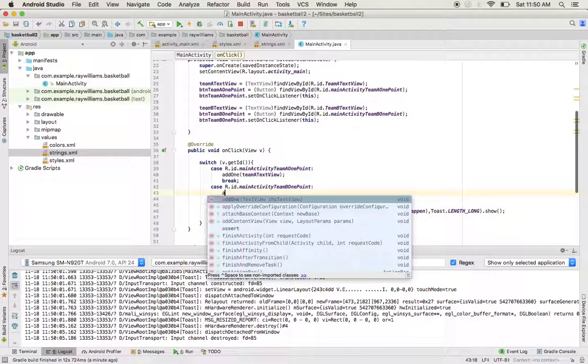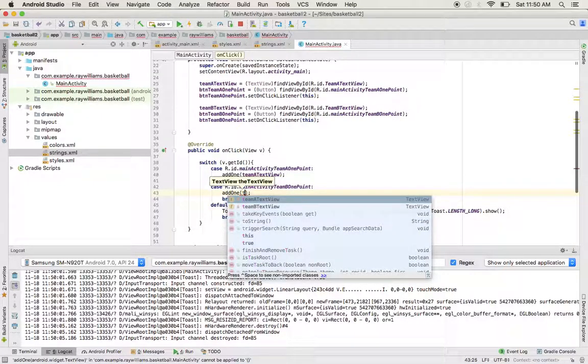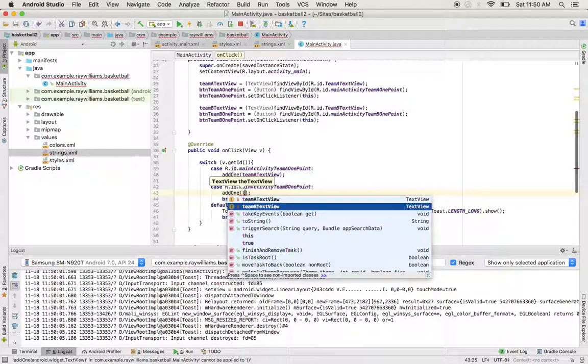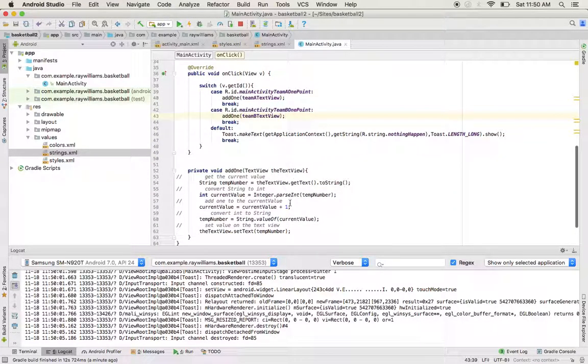We're going to call this method add1, and then we're going to pass the parameters of team B text view. So it's going to get the current value from the text view, change that to an integer, then add 1, then convert it back to a string, and then add the value onto the text view.